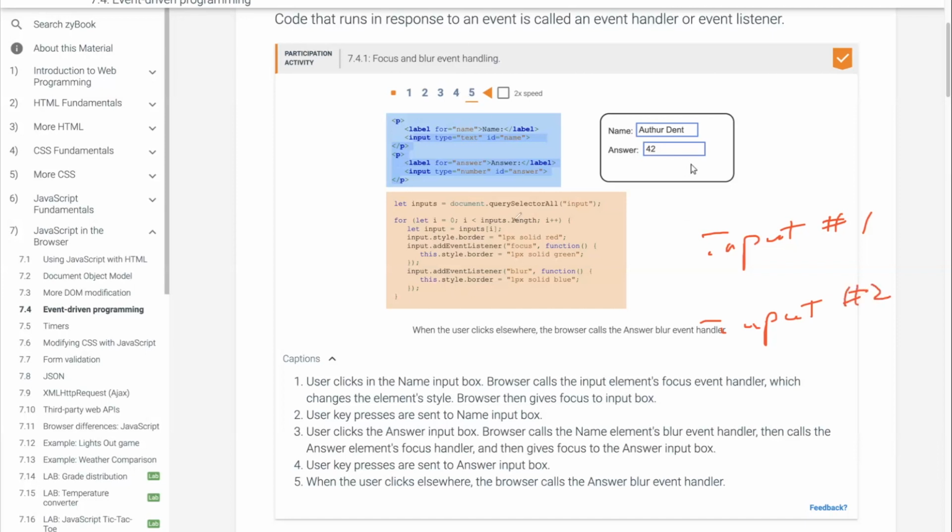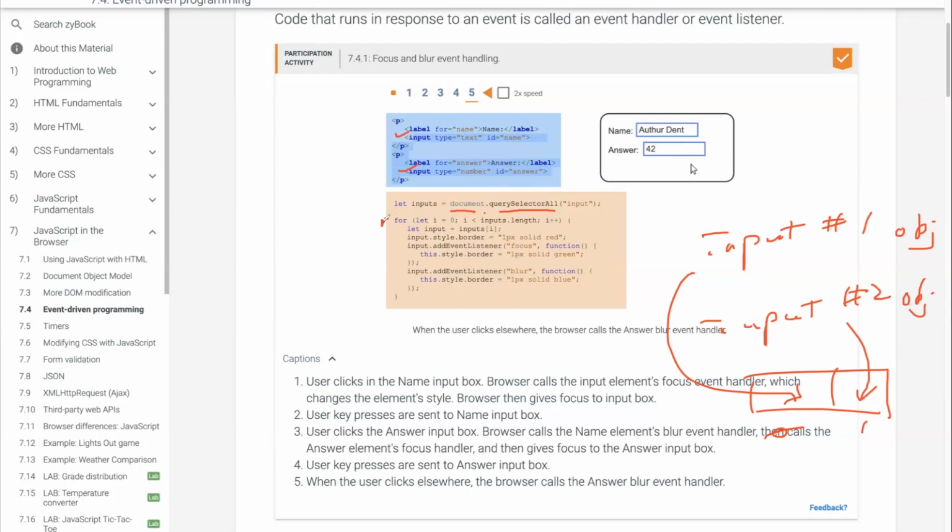You get all of them through querySelectorAll. This is a JavaScript method that is part of your document object in the DOM. And this puts these inputs into an array, with index 0 and 1. So your input number 1 sits right here, and your input number 2 sits right here. These are input objects. It's an object in JavaScript.